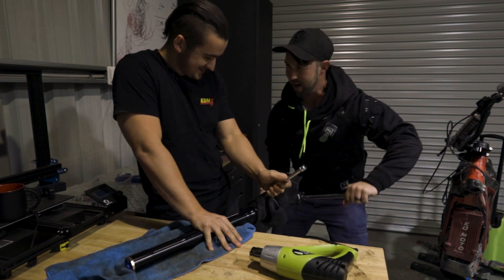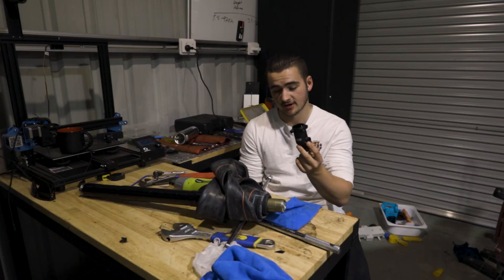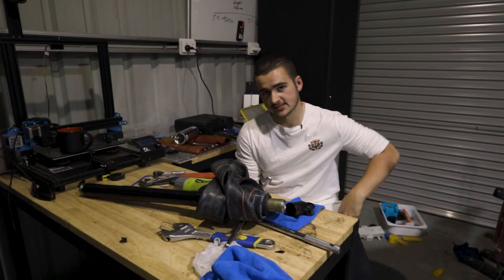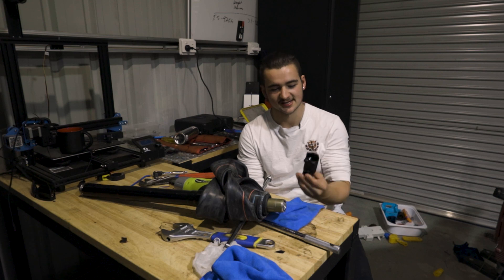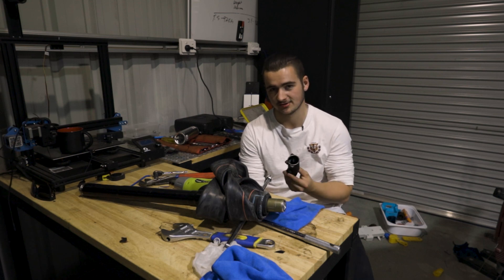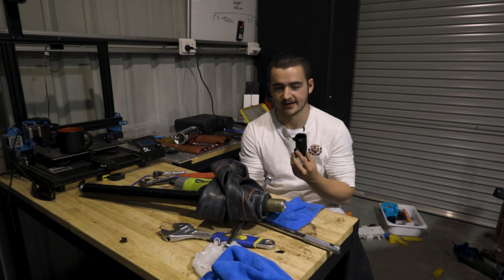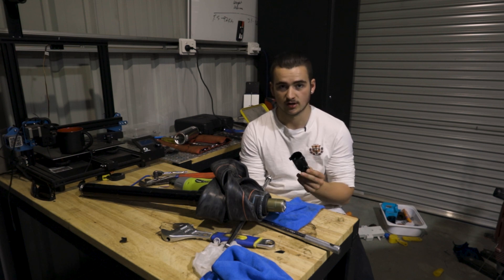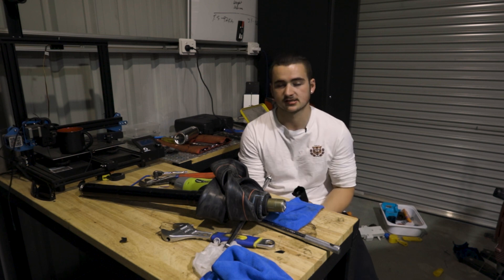There you go, mate. Two blokes, a bit of heat and a bit of rubber. We finally got this little bad boy off. That was difficult. We're not using the exact right tools. Jared reckons we heated this up to about 200 degrees — we got it to the point that the oil started boiling. At least the leftover oil started evaporating and boiling off. That was hot enough to break this Loctite.